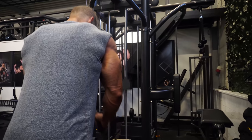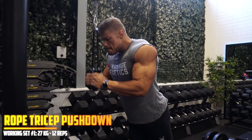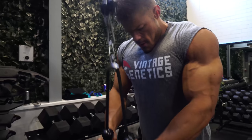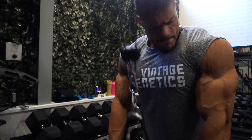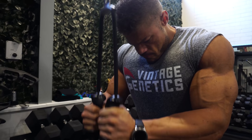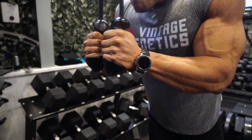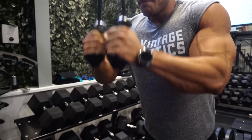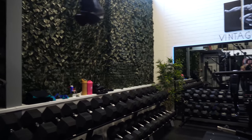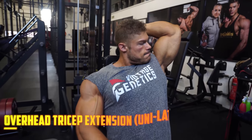We did four basic chest movements to get back into the groove. My split is back and biceps, chest and triceps, legs, and arms and delts. After completing those four workouts, the next cycle won't be the same movements — I have two to three rotations per muscle group, meaning it takes three entire workout splits before repeating the same rotation. This allows you to recover from the specific routine and then beat your previous reps, sets, and weight.